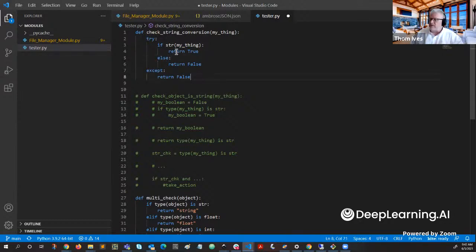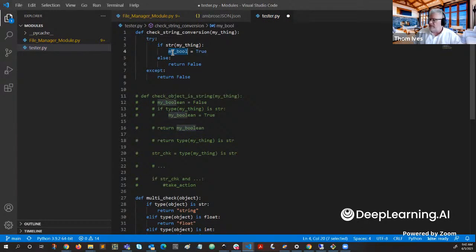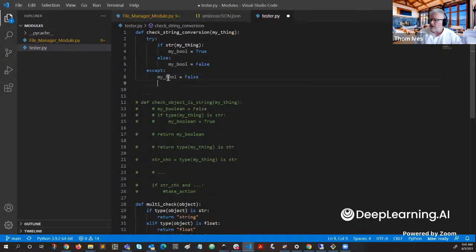But what we could do is just set the Boolean in here. For example, my bool equals true. Now this is similar to what I was showing y'all above. What I'm doing is just preparing ahead of time for something I want to do later. So I'm just storing the Boolean, but I'm not going to return yet.